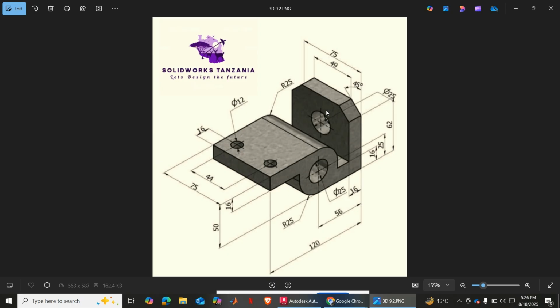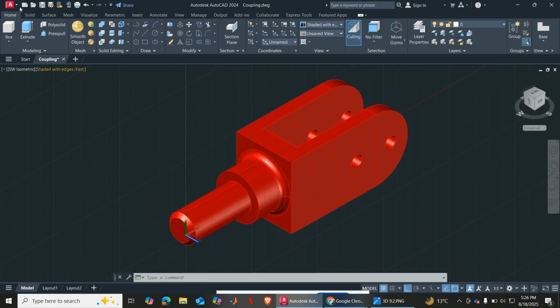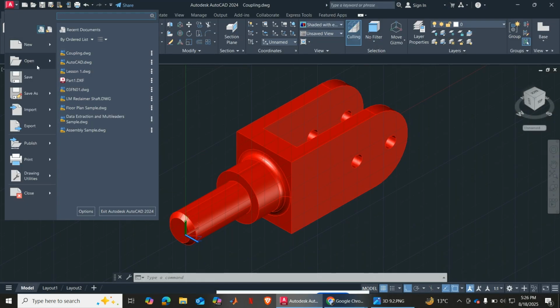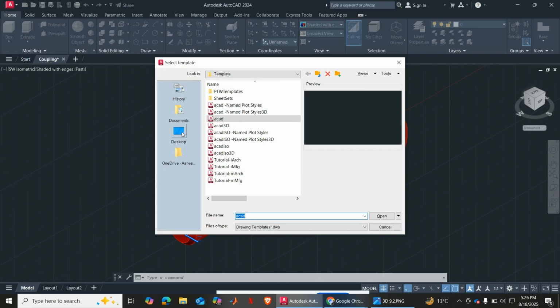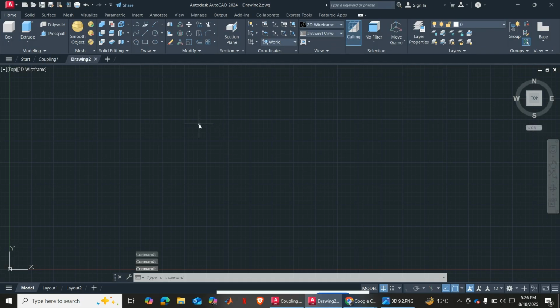Ama unaweza ukachora hii hapa, kwa mfano ni huku ni left view, unaweza ukachora hii left view ka extrude kuja huku, then ukaja ukachora ingine. Yeah, you see where you think is easier to draw, but this one will be easier to draw from front. So unaweza tukachora kaka feature hapa kaka extrude, right? So let's see. So say here, click here, say new, click new, new AutoCAD template. Okay, open. Okay, so this is a new drawing.